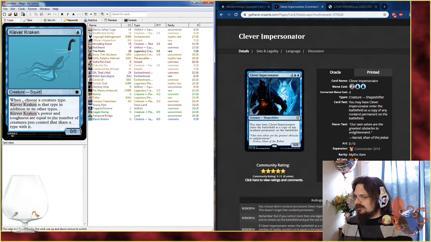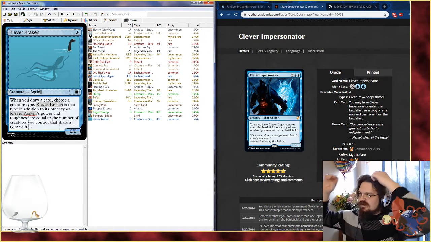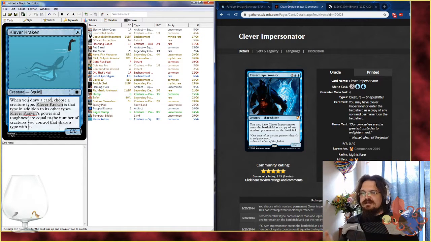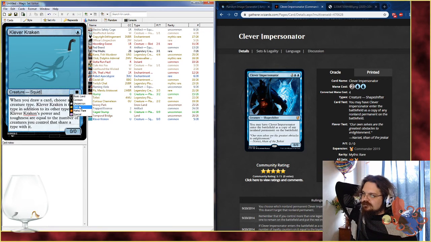I want to make it bluer. Whenever you draw a card. I like this a little bit better because this way you get to add more and more creature types onto it.